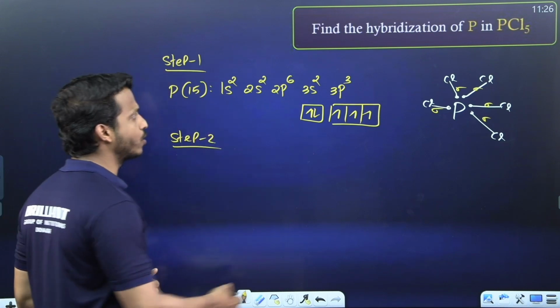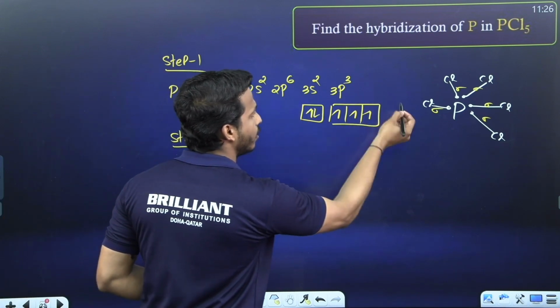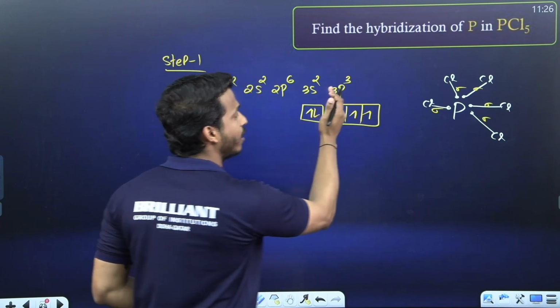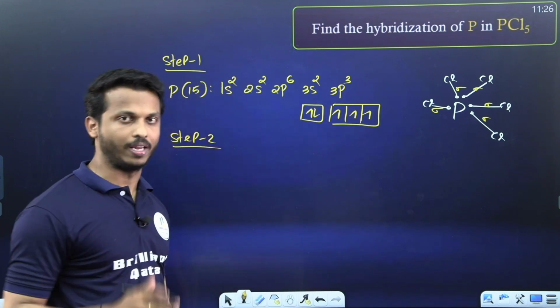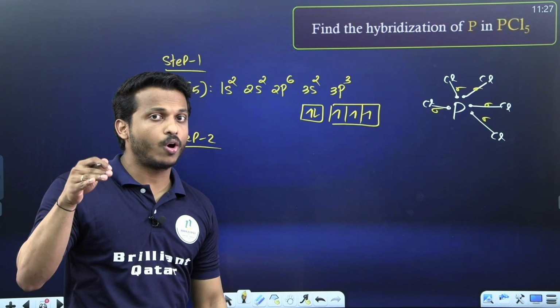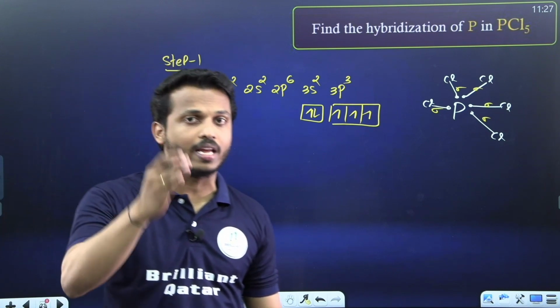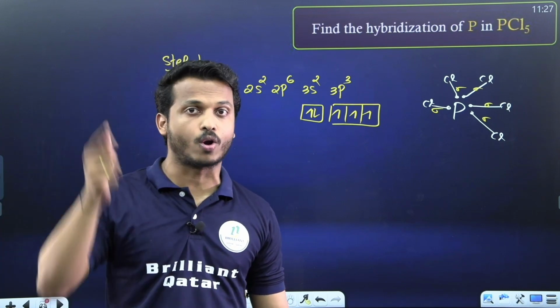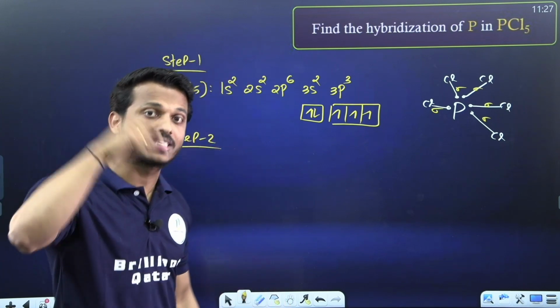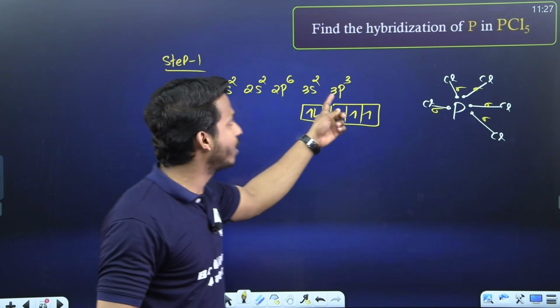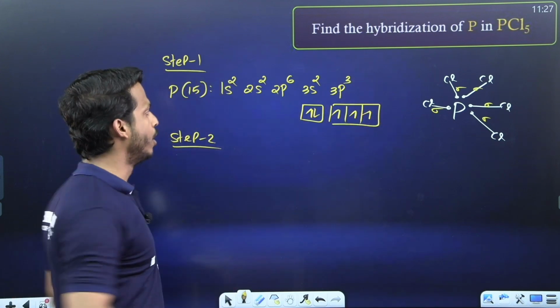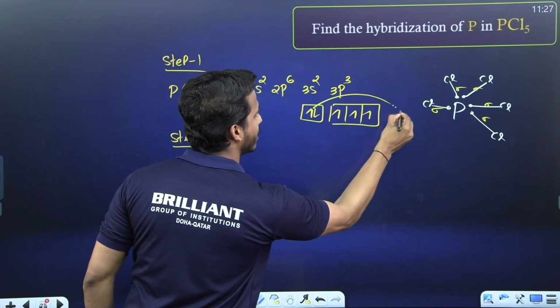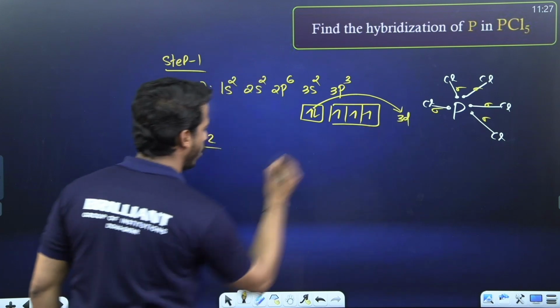So how to excite the electron? In 3s, 3p, unpaired electrons are already there. After 3p, 3d is free. You know, while filling electrons, you may go to 4s. After 3s2, 3p6, you will go to 4s. That is the filling order by the Aufbau rule. But here we are exciting an electron to the next level. After 3p, the next level is 3d. So from 3s, let me excite 1 electron to 3d.